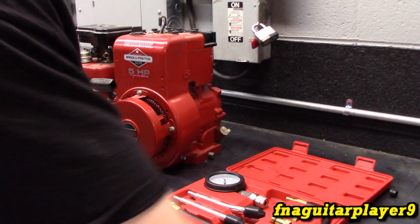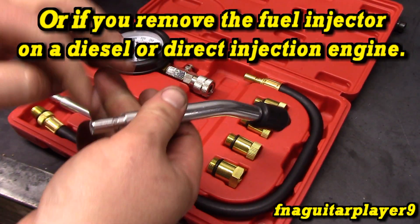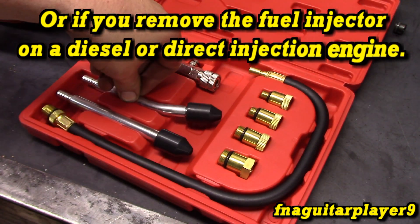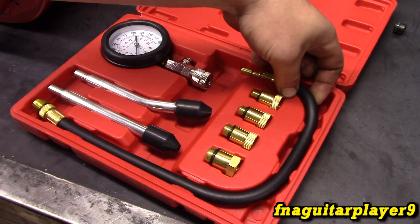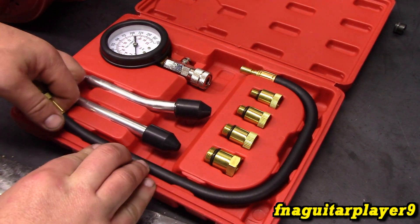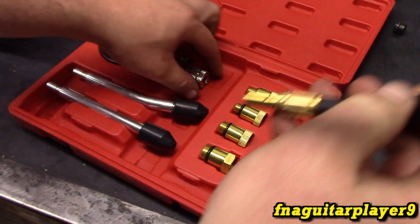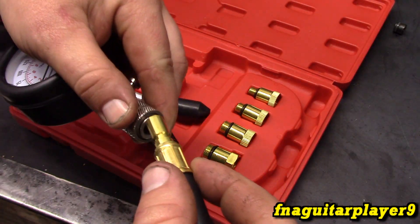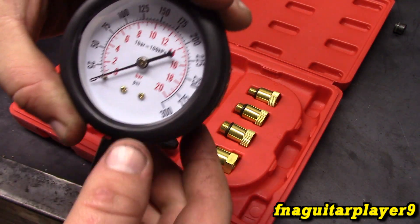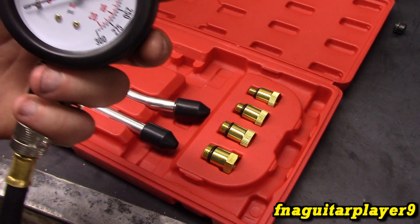You've got paper to read — make sure you look at that. These are designed for just hooking into the tool and holding it on the spark plug hole. If you get an odd-sized spark plug or if you're checking several cylinders at one time, that might be a quicker way of doing it. But I recommend using the spark plug fittings. This connects into the hose right here, and it goes from zero up to 300 psi.